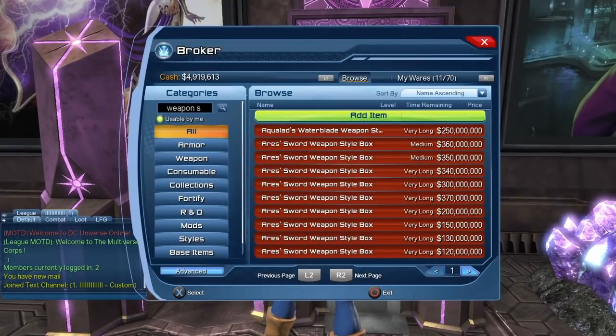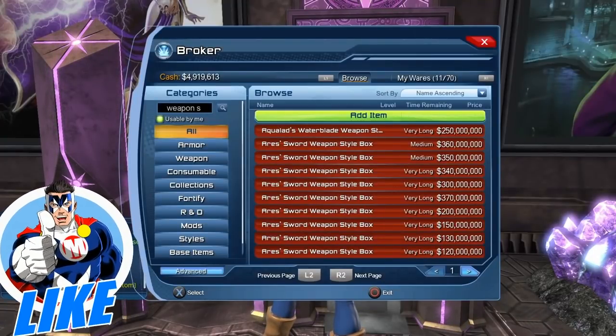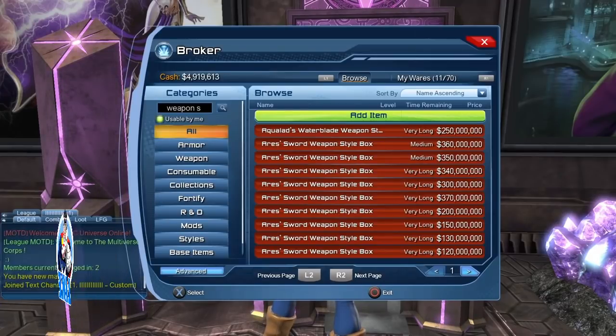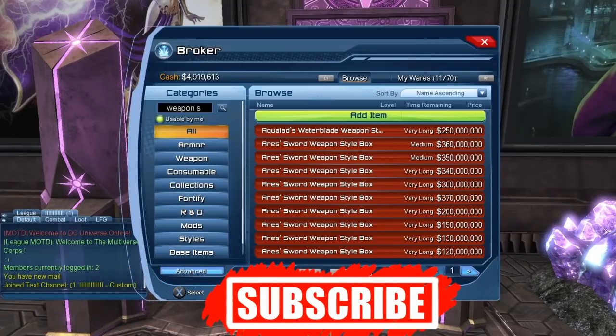Why do I suggest the broker first? It's quite simple. I've been trying to farm some of those weapons. Basically, I've been trying to farm for the Alan Scott sword. And I've defeated Alan Scott, I don't know, 15, 20 times already. And I did not get the sword.